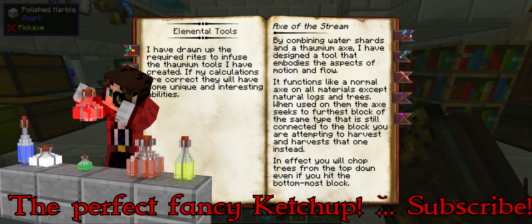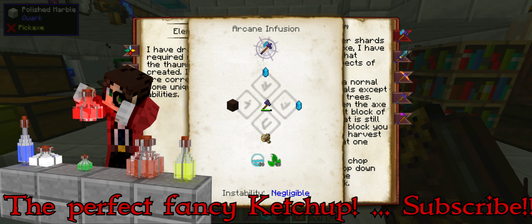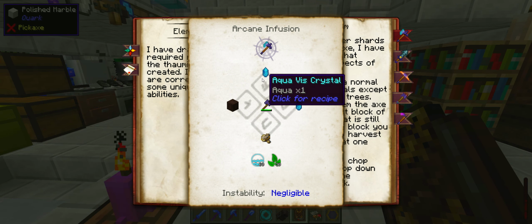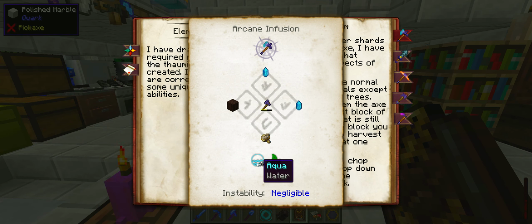We're going to need to get aqua and herb, but we got tons of herb, but we need more aqua. We need to figure out something for that. Probably just go with boats. Motion, herba, and water. Yeah, that's good. Boats are really good. Okay, we'll go with boats.